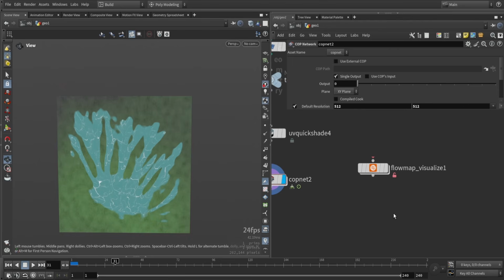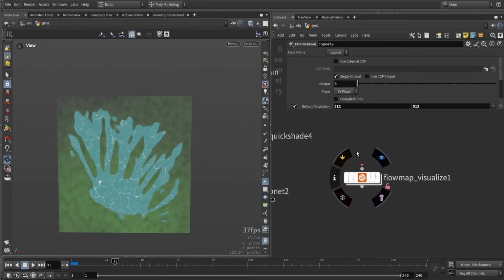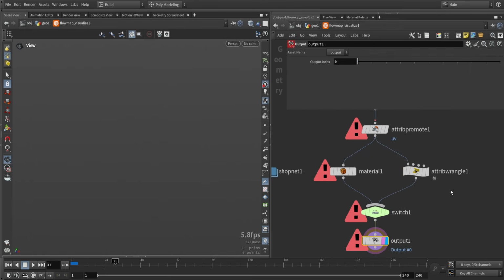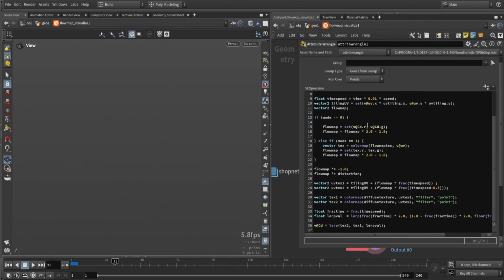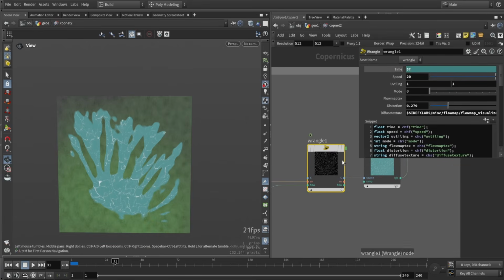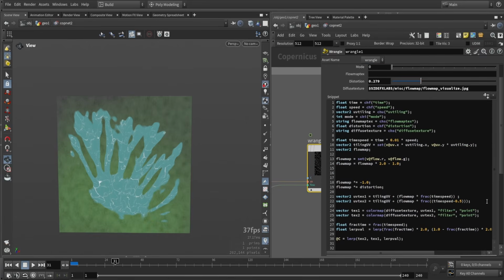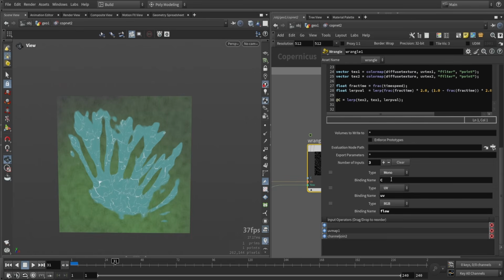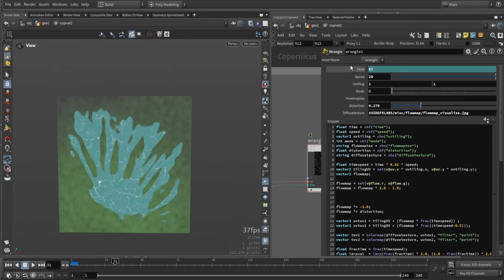And now I'm also going to show you a bonus video. If you're familiar with the Labs toolset, there is a flow map there too. Now I was wondering, what if we could just simply grab this code here and use it in Copernicus? So copy the code, place a wrangle here, and paste the code in there. Now I did make little modifications, and we also need to set here these inputs and outputs, so the C, UV, and flow. And also the top values, you can also just copy what I have here. So you can copy some of the changes that I've made here.